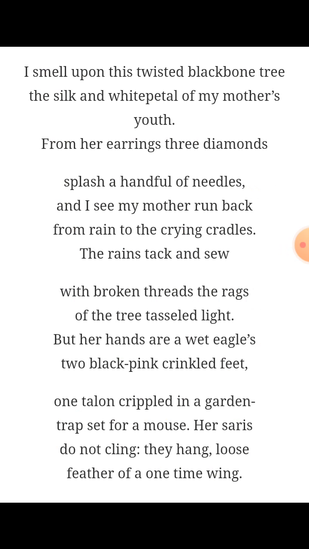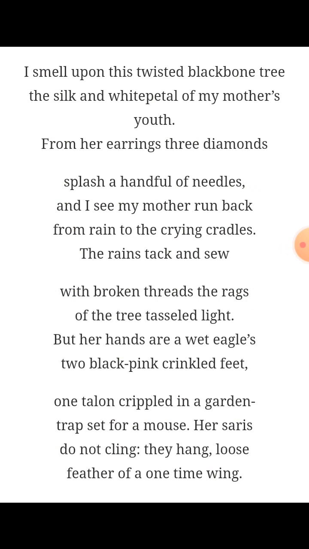Many of the images in this poem are obscure, but they are closely associated with the senses. For instance, the reference to silk and white petal. Here, these words bring up feelings of softness, images of flowers and the smells associated with them, and a general aura of beauty. This is how the speaker sees his mother's youth.